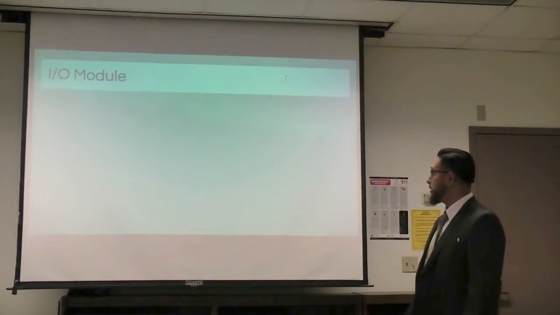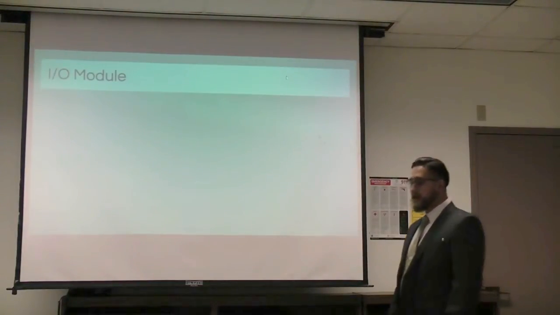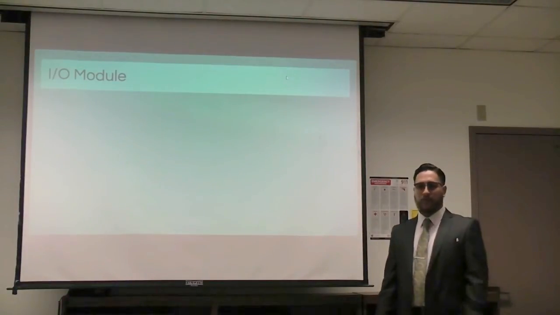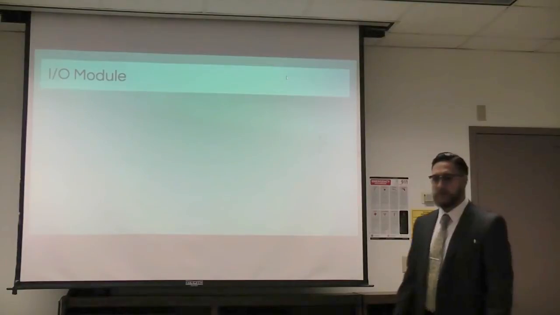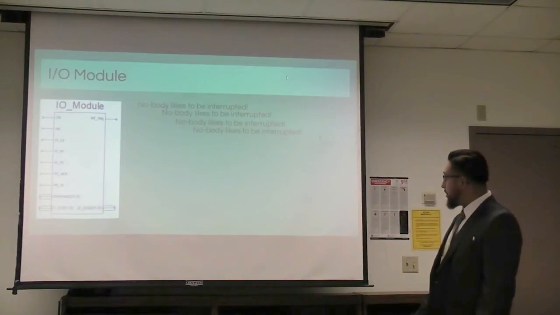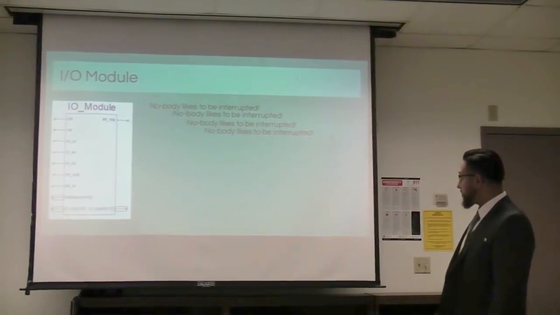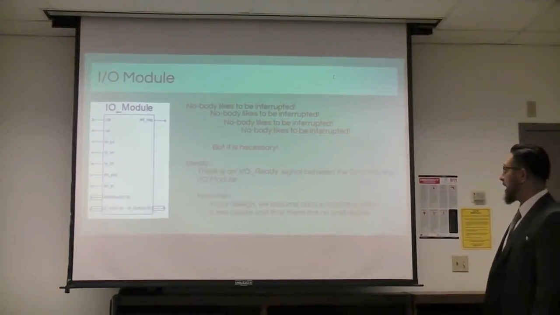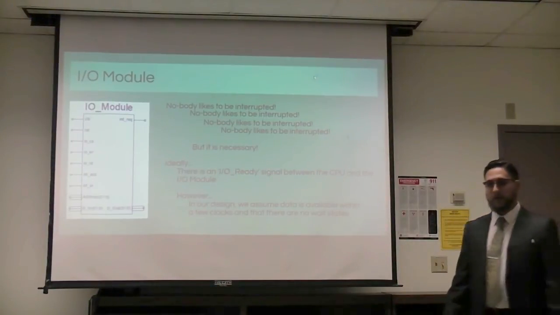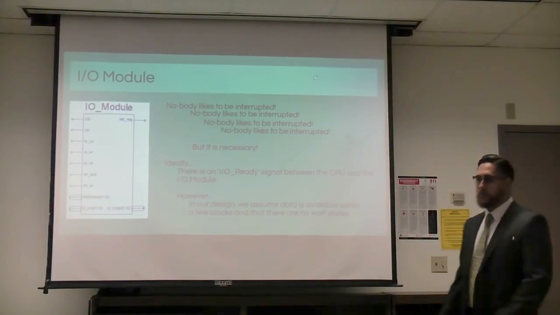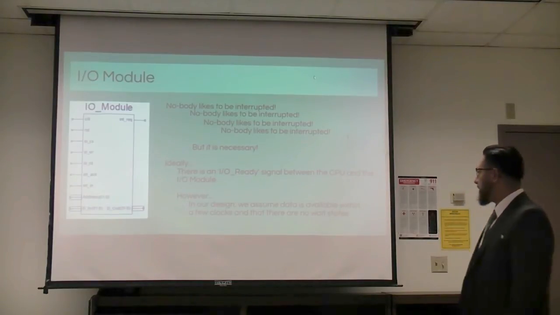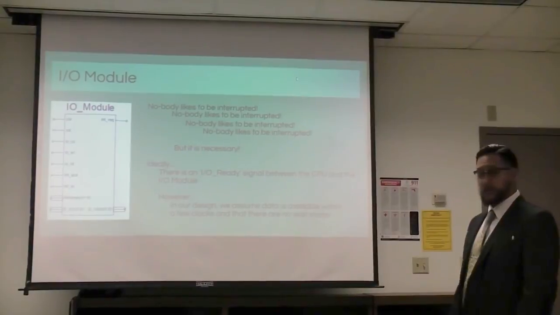Similarly to data memory, you've got your I/O module. An I/O module is also a memory module. However, it interfaces with input and output devices such as your keyboard, your mouse, monitor. Now, the I/O module, nobody likes to be interrupted, but it's necessary. Ideally, there's an I/O ready signal between the CPU and the I/O module. However, for our design, we don't implement this signal because we are assuming that data is available within a few clocks and there's no wait states.